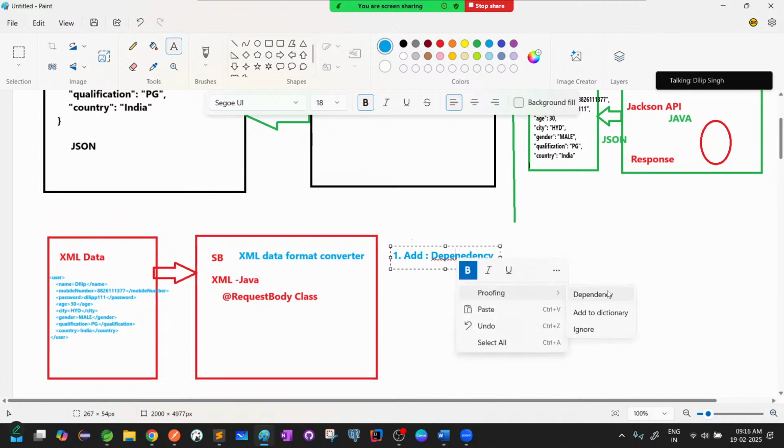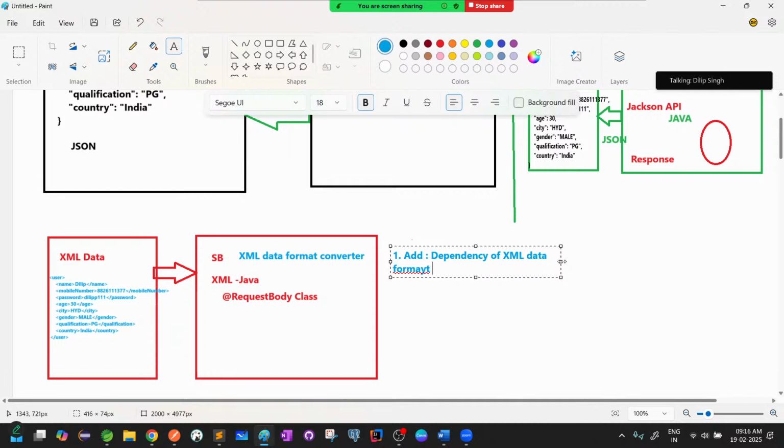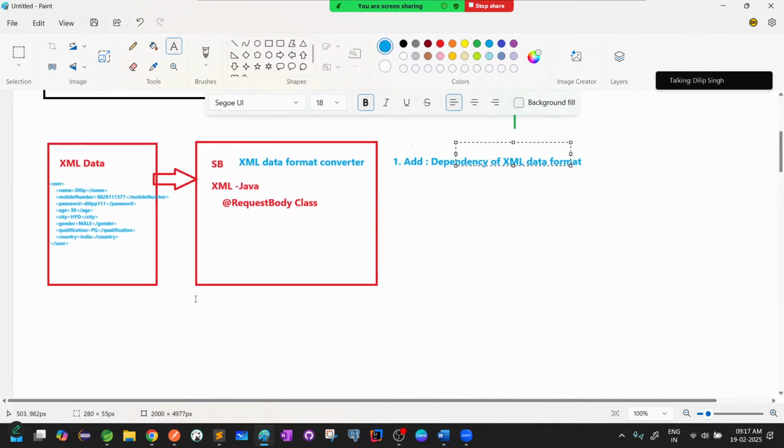We have to add a dependency of the XML data format converter. The moment you add this data format manually at your pom.xml file level, your project is now supporting XML. By default JSON is already there and you are adding XML, so now our Spring Boot application has two converters: the JSON converter as well as the XML converter.